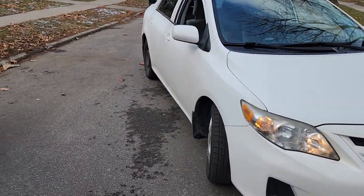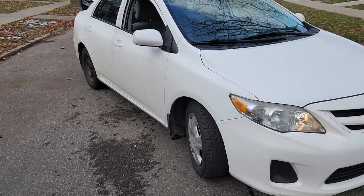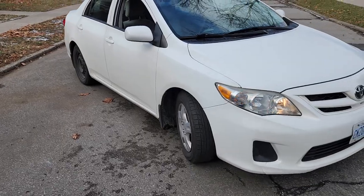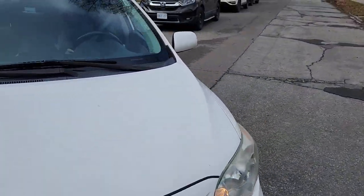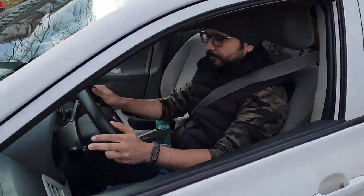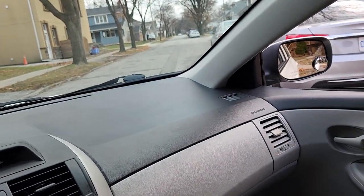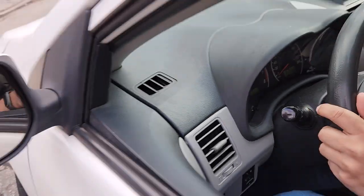Keep going. Keep going. Okay, this is good. So how much distance are you looking at in the small mirror? 1 foot or 1.5 feet, okay? Yeah. So now do all the way left.